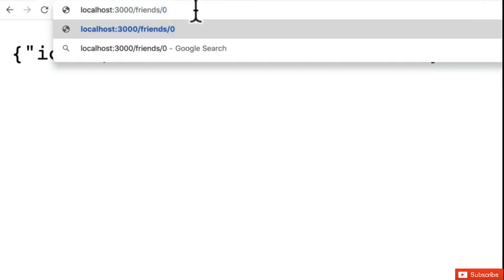So you'll often hear this called a parameterized endpoint or a parameterized route, where a route is basically another way of saying endpoint. But we'll get into that more when we talk about routers and how they can help us organize our endpoints. So how do we do this in our Node code?